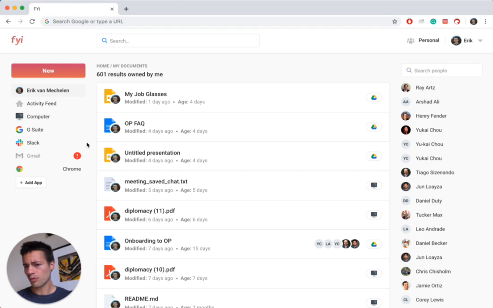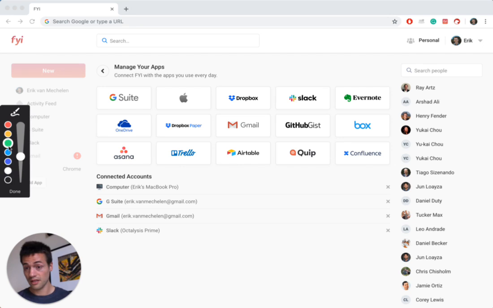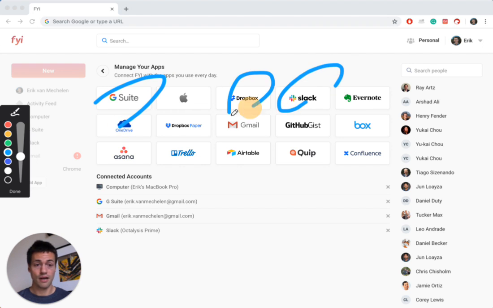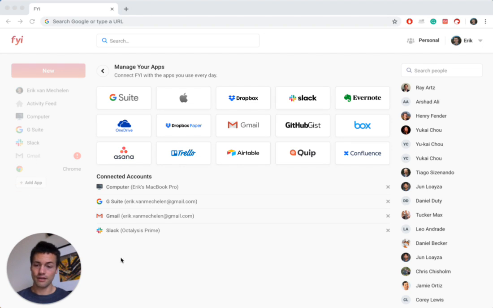Now, from an onboarding standpoint, I think I'm pretty happy. And by the way, you can see here some more apps that they've added. Actually, they've added a ton in here. This is really insane because the last time I even checked over here, they really only had G Suite, Slack, Dropbox. So they've added Trello, which I may go ahead and add, and yep, we do have Gmail in here as well. So quite interesting to see that they've been hustling on there and to add even more services to create this interface layer. Quite valuable because of how well it saves time.